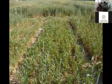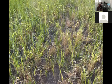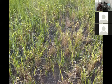So here's wheat that just doesn't look right. On the back, here's a resistant variety that's growing nicely, and here's a variety that's badly infested with Hessian fly, and you can see that there are very few heads out there. Here are some real-life examples out in some fields. Unfortunately, we had a bad epidemic somewhere around 2009, 2010. Most of these pictures are from that time.